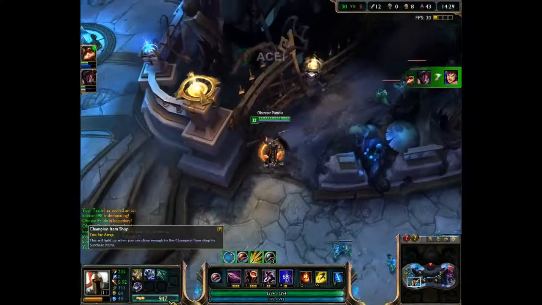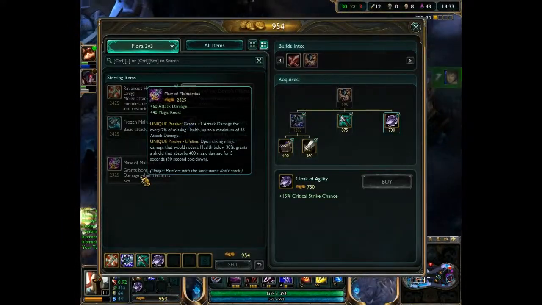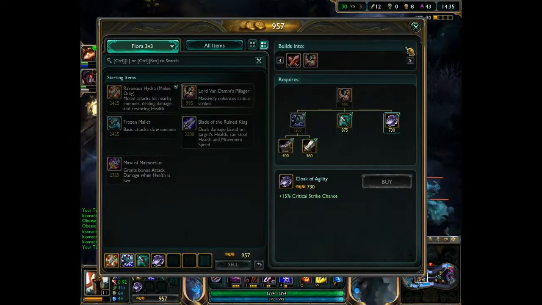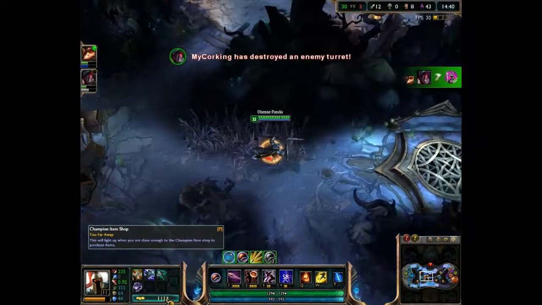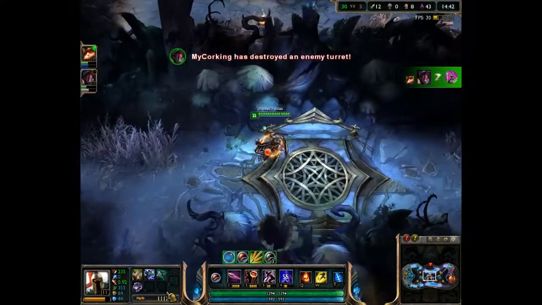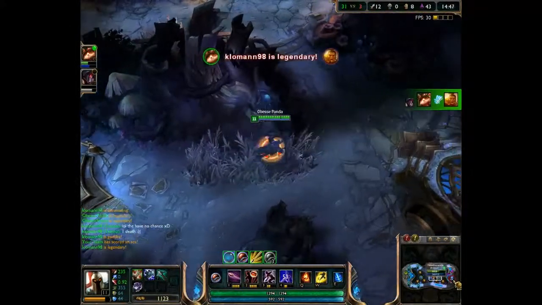And then another great thing for that is the Blade of the Ruined King. I'll get the Mail of Mortius if there's a lot of magic people, or if there's one magic person that's doing a lot of damage. For example, if you're against a Vel'Koz or an AP Teemo, it's quite a useful item then.